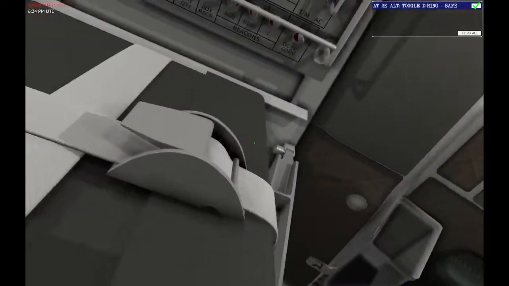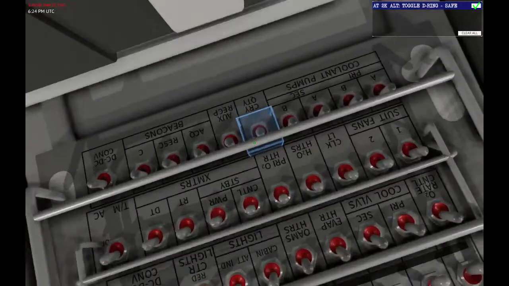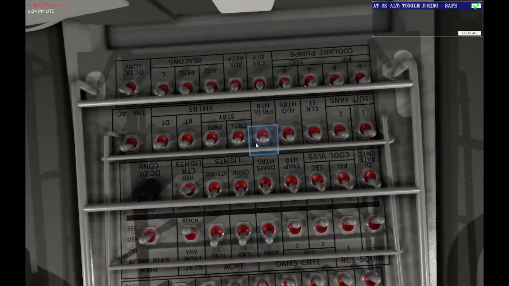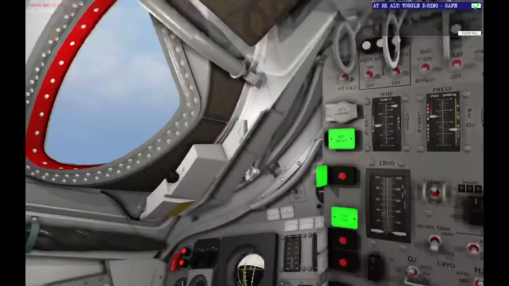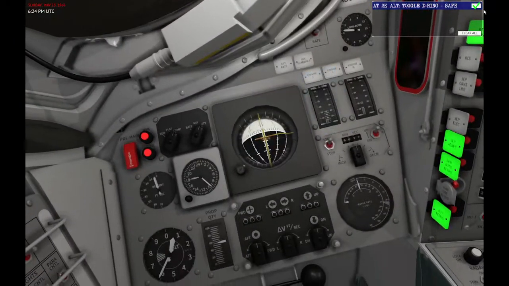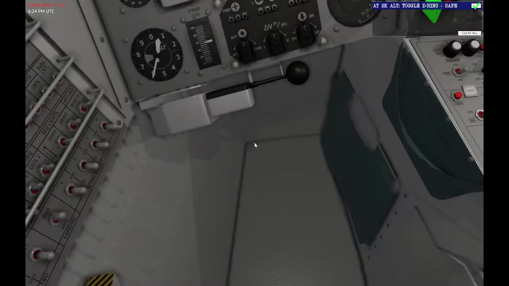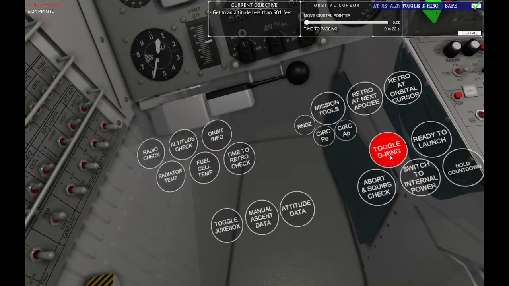I think I accidentally turned on the OAMS fuses when I was trying to turn off the lights. We were doing the hydro heater off, OAMS heater off. At 2K altitude, which we have passed already. Toggle D-ring safe.